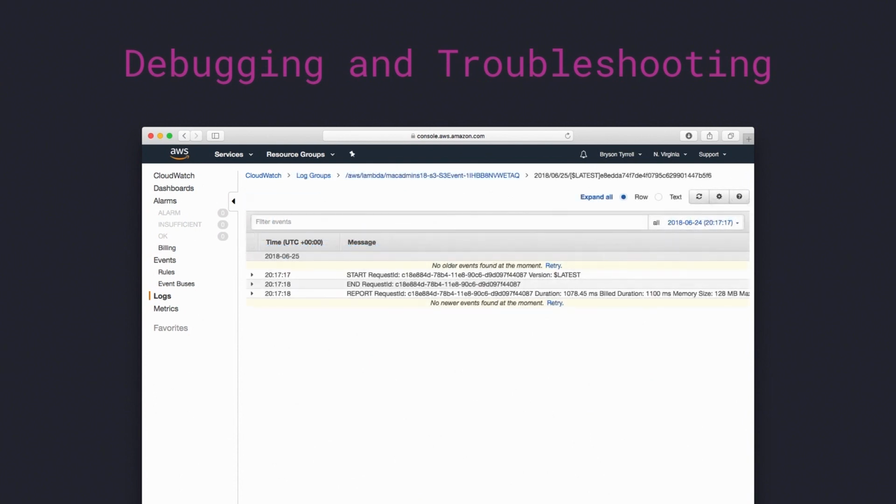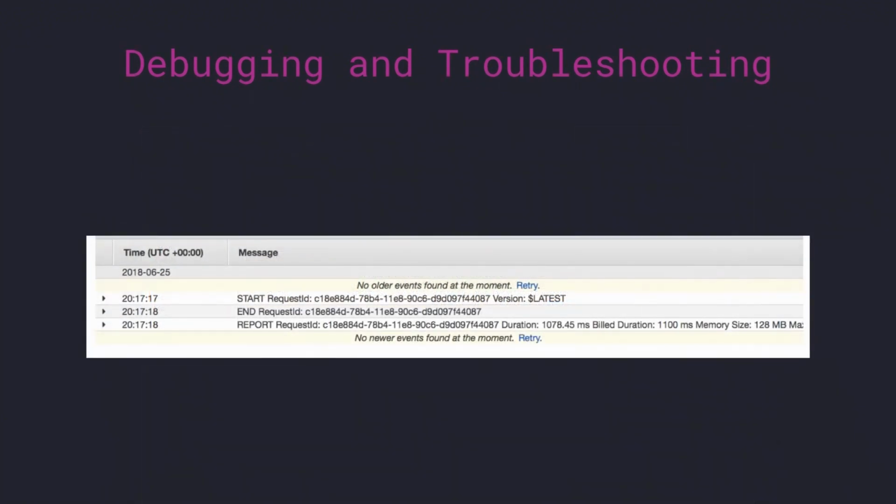Inside this stream here, you're going to get this. Now, I didn't have any print statements or anything inside my example S3 Lambda, so I'm not getting any logging here right now. But the stream is going to print out some basic information every single time a Lambda function is invoked. And that's going to be a start statement, an end statement, and a report statement.